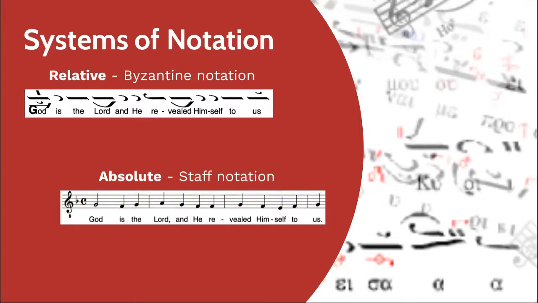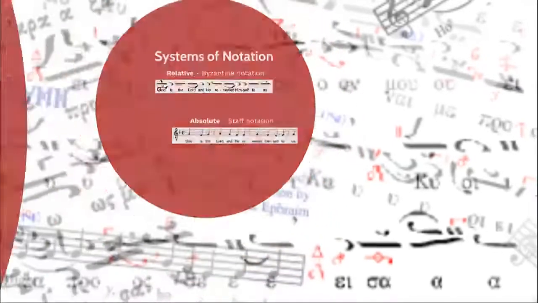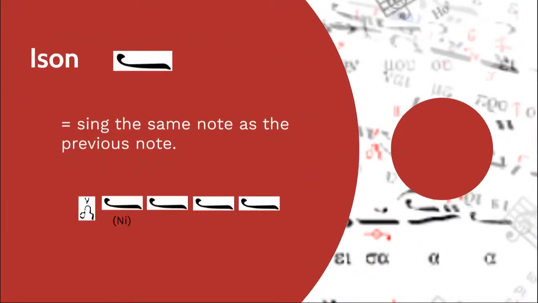Alright, so let's learn some neumes and then see if we can apply the note names to them, or in other words, chant some paralahi. This first character is called the ison. This character indicates that we sang the same note as the previous note. For example, if we started on the note ni, indicated by the martiria on the left, and we saw an ison, we know that we should sing a ni again. Listen to this example. Ni, ni, ni, ni.